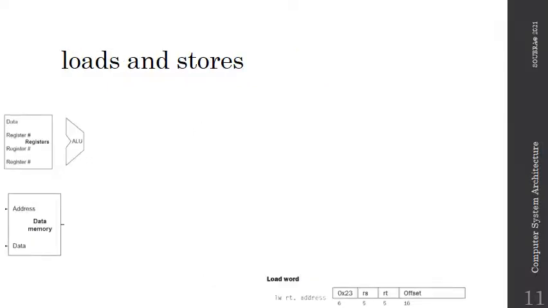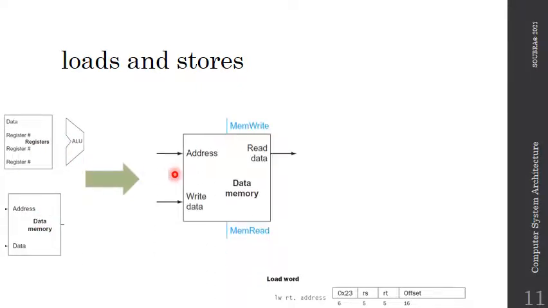Awesome. Let's see the memory now. So this is the abstract version of it, and let's see what happens really. So data memory, awesome. I said I needed those as well. All I need here is to specify the address from which I'm reading or writing to. In case of an instruction that will write data to the data memory, this is where I'm going to feed it. So what instruction writes data to memory? A store. And in case of a data read, I'm going to read it from here, and that would be a load.